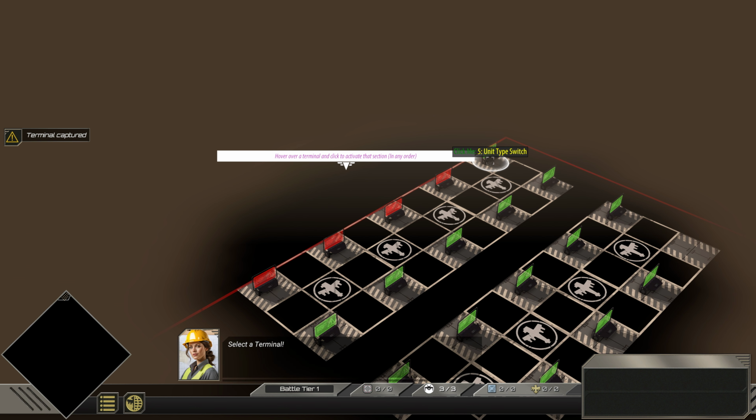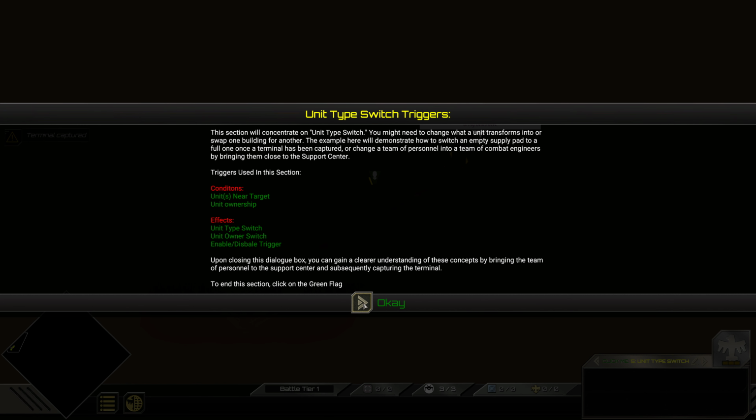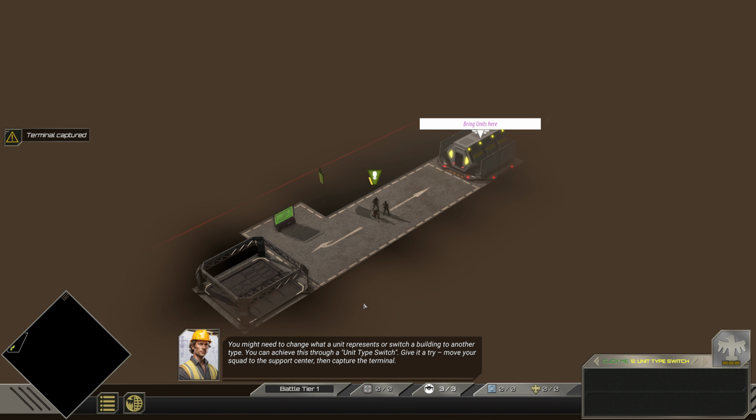Select a terminal. You might need to change what a unit represents or switch a building to another type. You can achieve this through a unit type switch. Give it a try, move your squad to the support center, then capture the terminal.